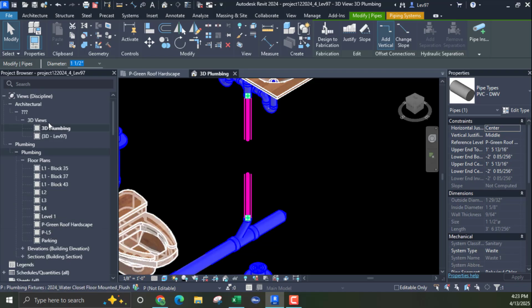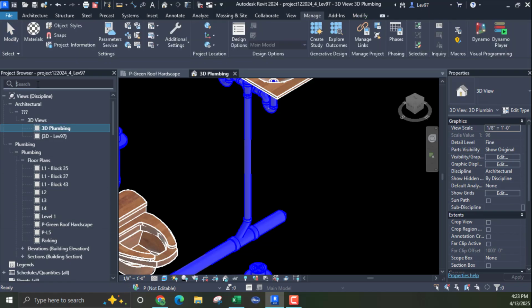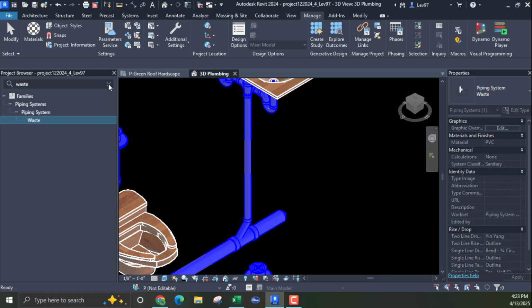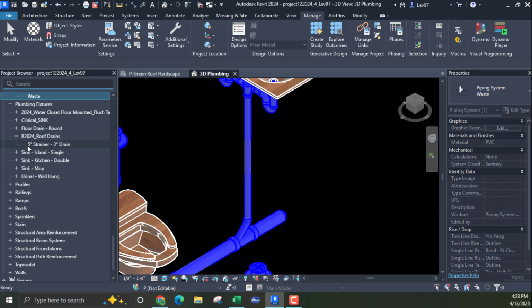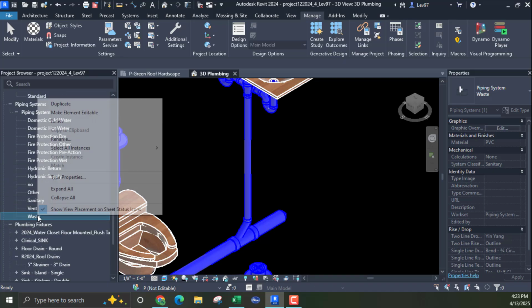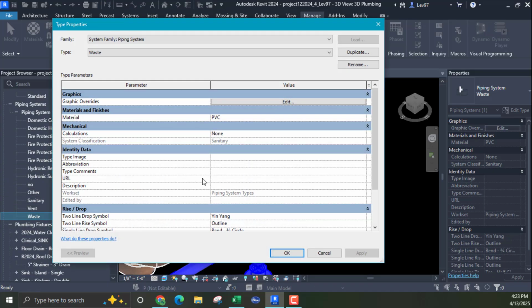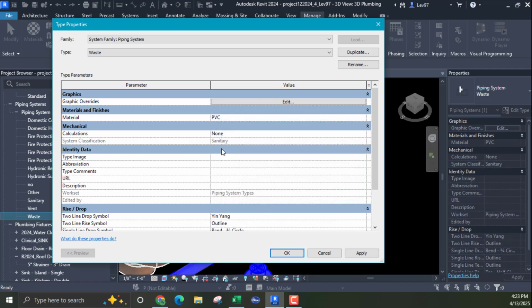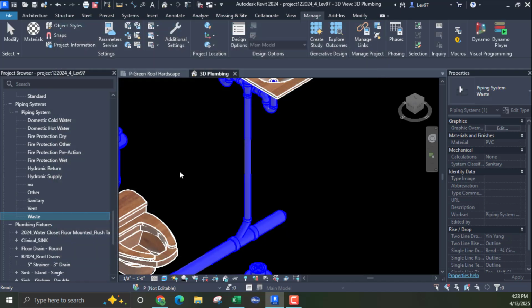So if I click on, let's go to waste and go here. Let's go back and type properties. No, it's going to be 1 or no override, right? Okay.